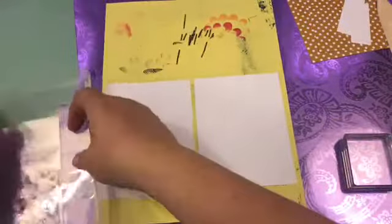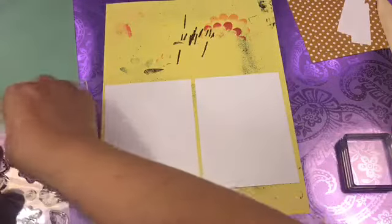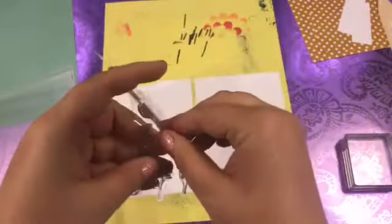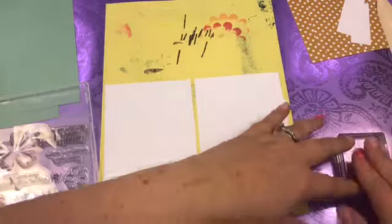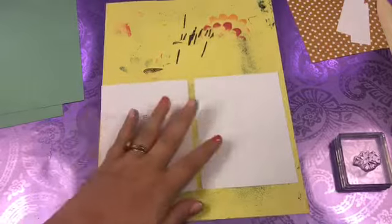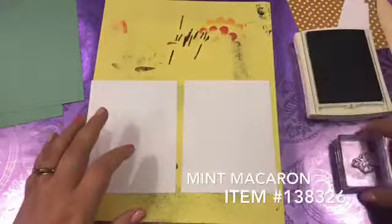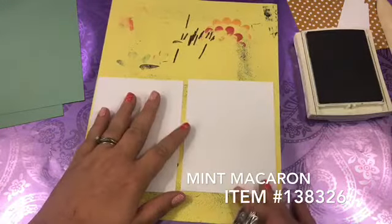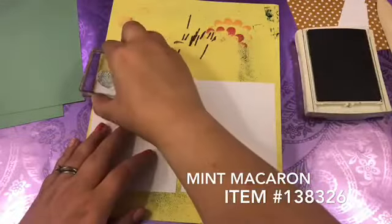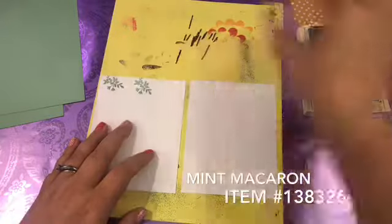I'm going to switch out my stamp for this one right here. You see that? It looks like flowers, kinda. Let's put that on there. The color stamp pad we're going to work with on this one for now is Mint Macaron. We are going to just kind of stamp the top half of this card. Doesn't have to go very far down. Just going to kind of randomly put these on here.